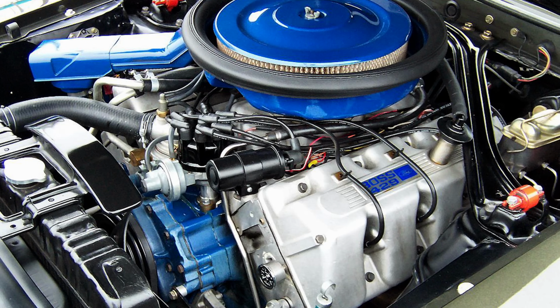Look at the way the cylinder heads on the 429 Boss motor are laid over, the valves laid over in a more horizontal position. So it's got this giant head. It's a Hemi plus, right? It has a hemispherical style of combustion, but the valve isn't on top, it's off to the side. So it looked like a massive engine. You would open the hood and go, oh my God, look at this thing.